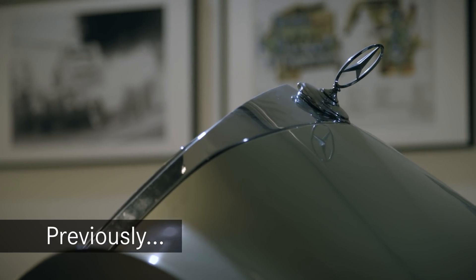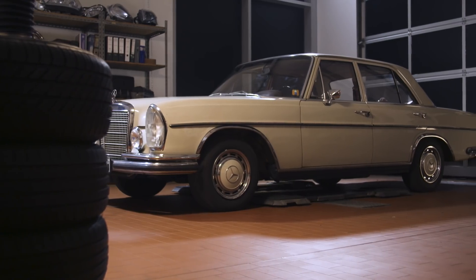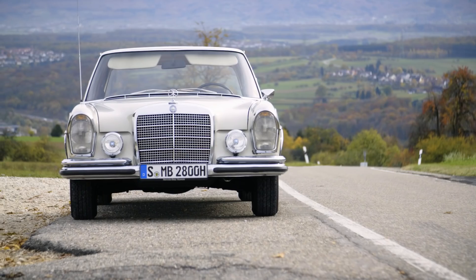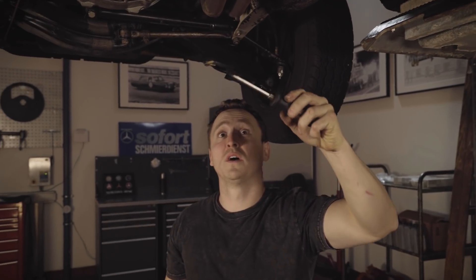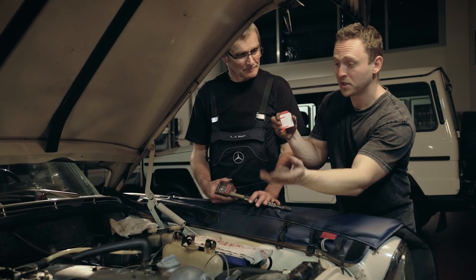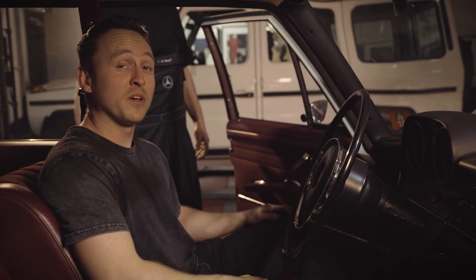Previously on Project Retro Rally: I will be driving this car in the AVD Histor Monta. We are going to be turning this into a classic rally car. You can see how much work there is left to do — the gearbox needs to come out. That's a really good reading, meaning that Heinrich is a very happy boy. And now it's time to start Heinrich up.